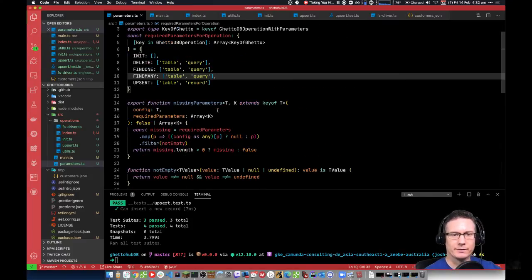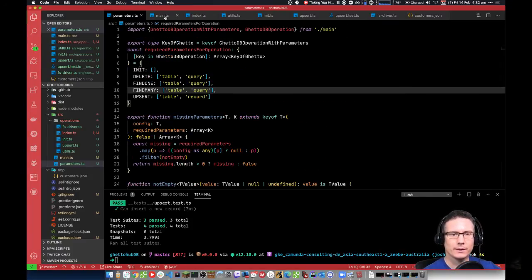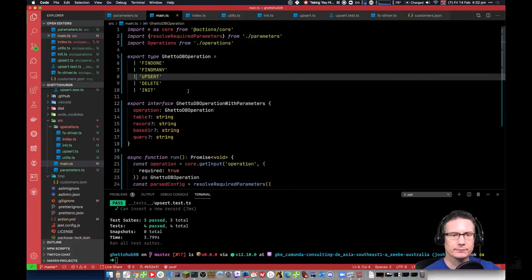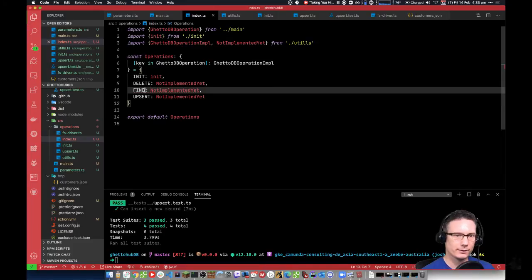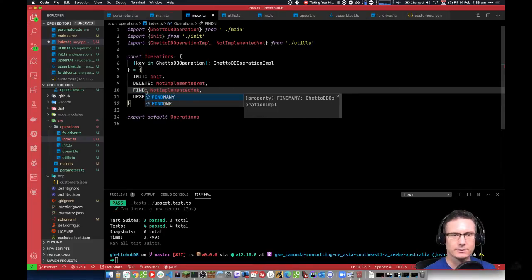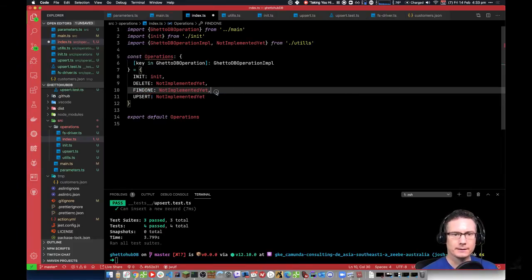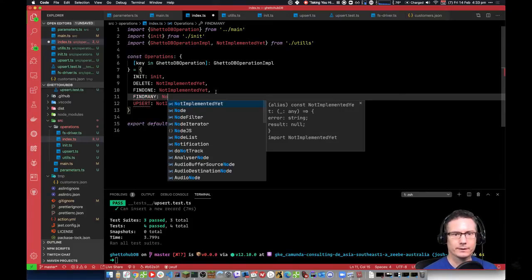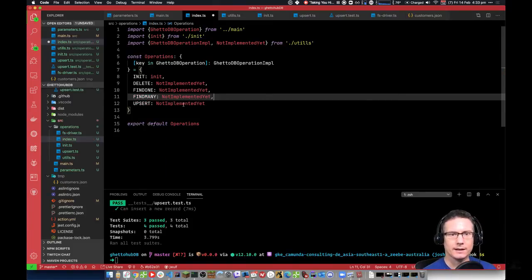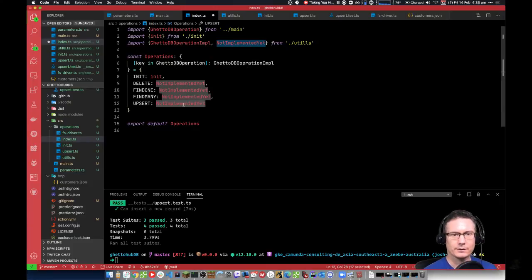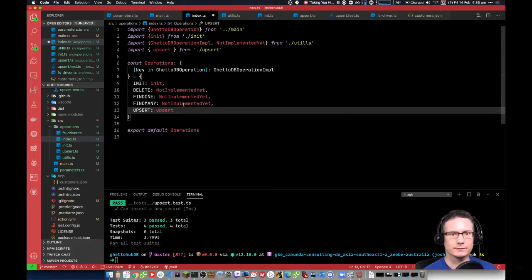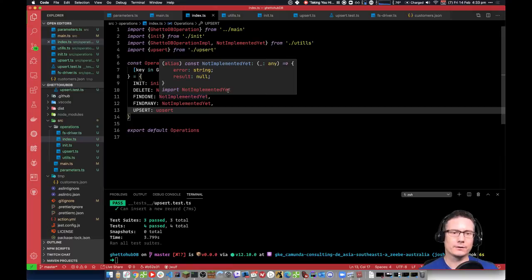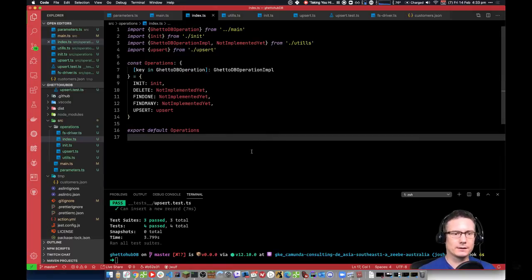This makes it easier to refactor. Find one, find many. Okay. Good. So in here, we also need a find one and find many. See how my type system is now flowing through? Find many. Not implemented yet. And as far as upsert is concerned, well, ta-da. There we go. Good.